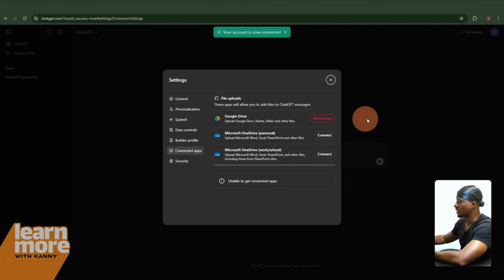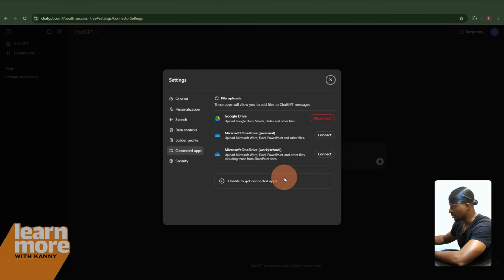It shows us here that it's been connected to Google. So you can see it's connected. I can also disconnect it from Google if you don't want it to. And of course, there's a risk here. I mean, connecting to Google.